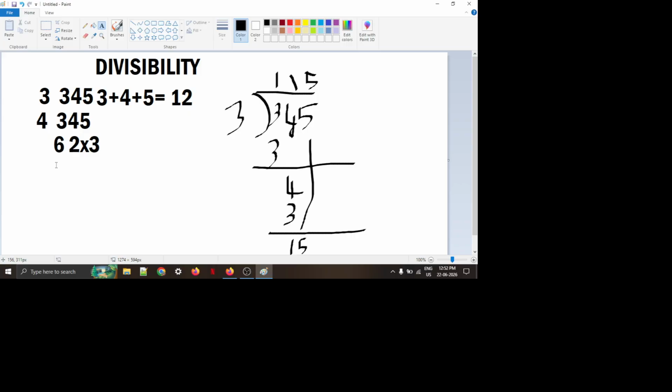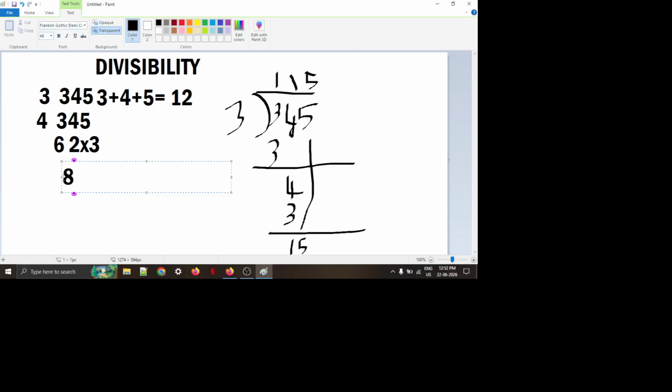Now we can go to the divisibility test for number 8. Assuming we take the number 15840, we have to check if it is divisible by 8. All you do here is check the last 3 digits of the number. In this 15,840, the last 3 digits are 840.